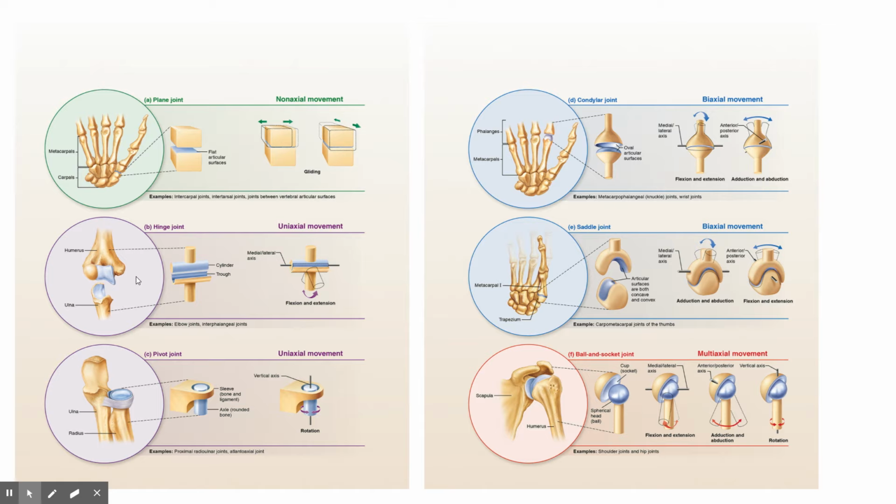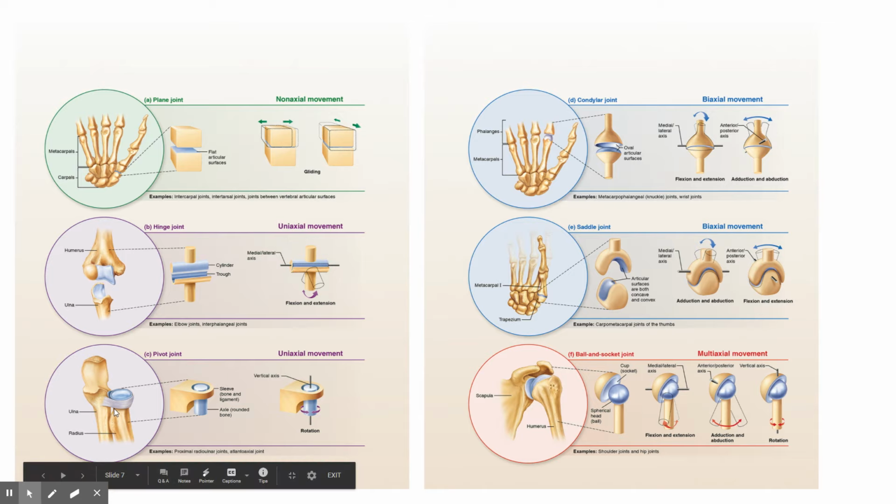A hinge joint. A hinge joint is a uniaxial joint. That's an important word, meaning there's one axis of movement. Think of a door when you think of the hinge joint. Like your elbow is a great example of this. It has one axis of movement. It doesn't do anything else. If it does, it breaks. All right, so it's not good.